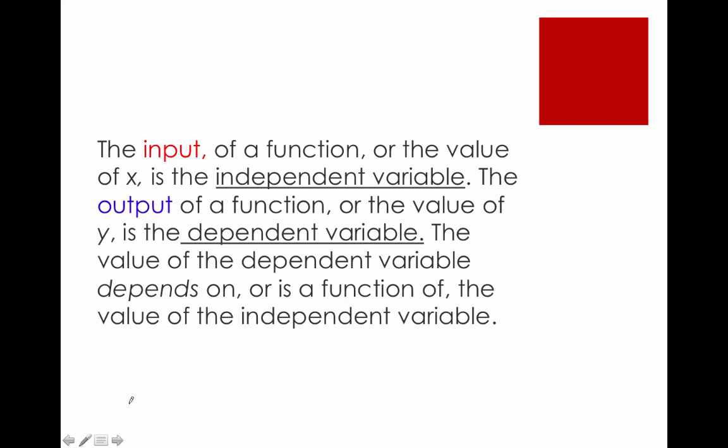The value of the dependent variable, what came out, depended on what I put into the function machine. So I'm going to put together a little table that shows all the different things that we have done with our x. Our x is an input. Our x is, we know now, an independent variable. Our x is also, so these were our x values, our domain.